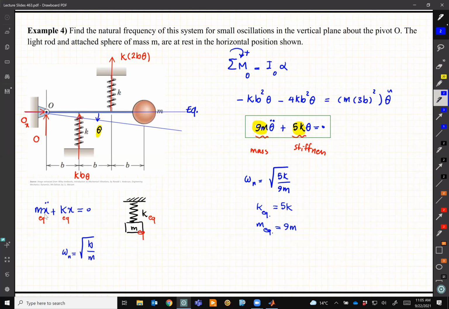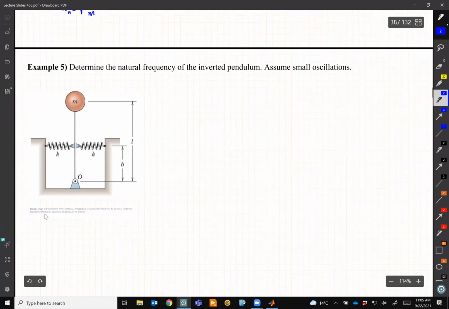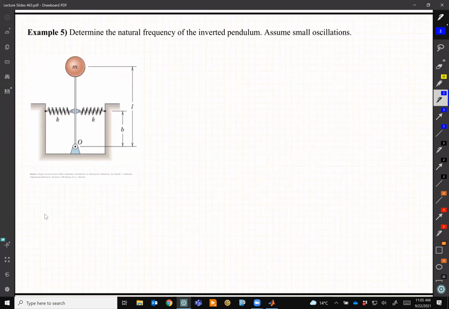So let's solve another example very similar to this one and find out the equivalent mass and equivalent stiffness of the system. It's an upside down pendulum with two springs, and the system is at equilibrium in the position that's being shown. Again, we always start with these three steps. First, the kinematics: figure out how this system is going to move and vibrate. It's obvious, it's an upside down pendulum, joined at O. There are two springs, and if there is any vibration or motion in this system, it's going to be swinging left and right. So the kinematics is obvious, right?